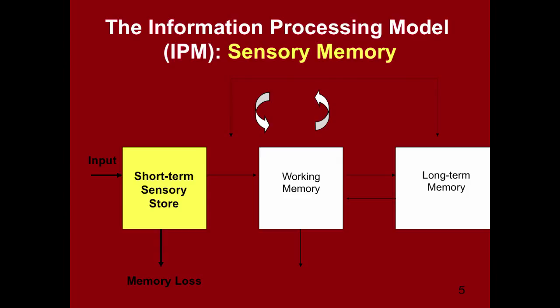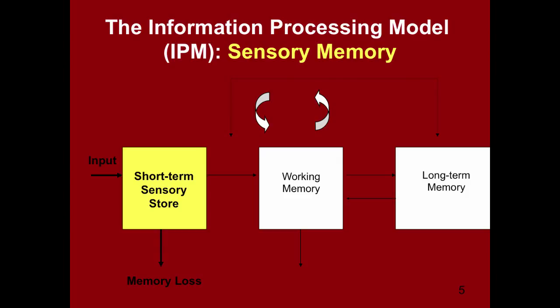Touch. How does your chair feel? We can actually take our sense of touch and break it down into a few different parts. We can feel things that are hot, things that are cold. We feel pressure. We feel pain. We also have a sense of motion. Are you possibly listening to this as you're driving in a car or walking across campus? We also have a vestibular sense, or a sense of balance. This lets us know that we are right side up and not going to fall down. So what happens to all the information in the short-term sensory store?